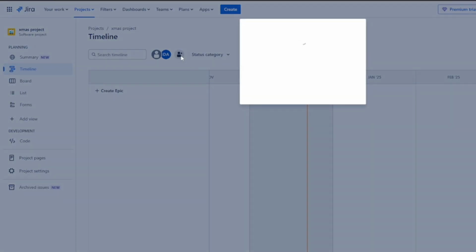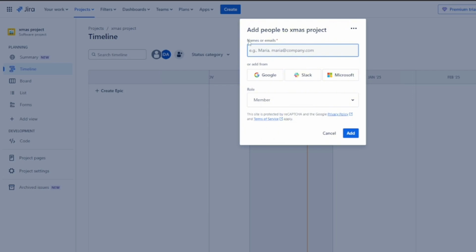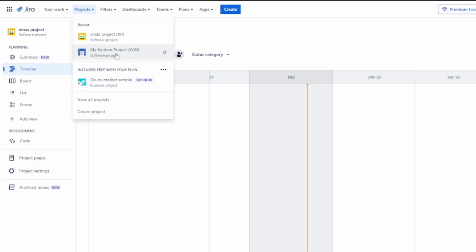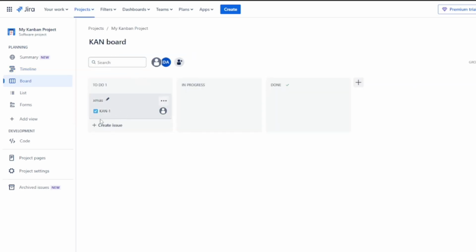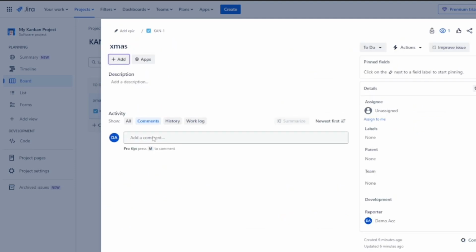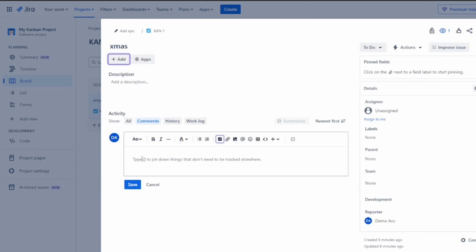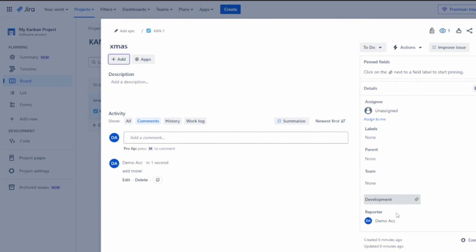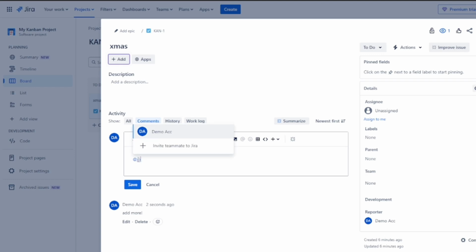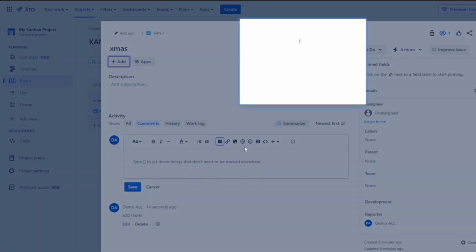Now for collaborating with your team. Effective collaboration is very essential for project success. So use the comment section within each task to share updates. You can also ask questions or provide feedback. You can also attach files, images, or links to add more context. To get someone's attention, you can tag them using the @ symbol followed by their name, for example typing @John, and it will notify John about your comment.